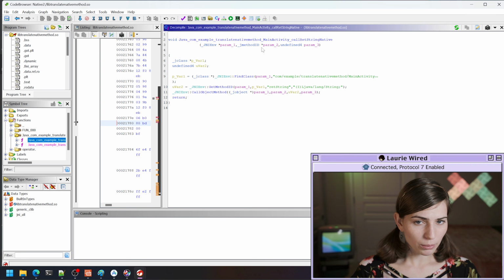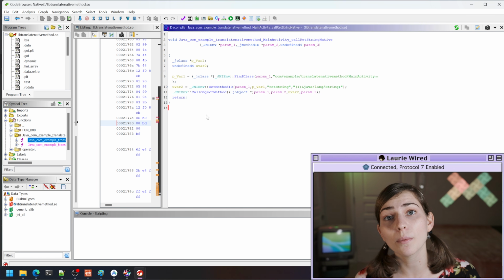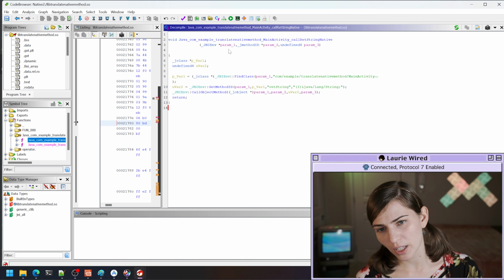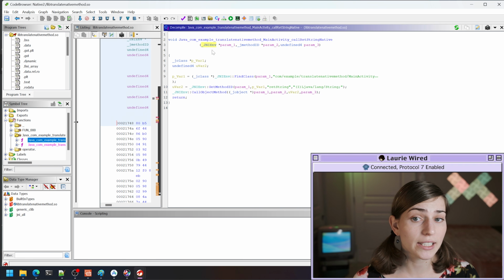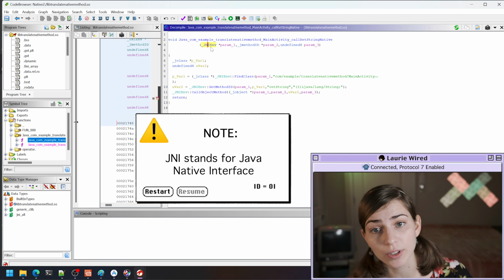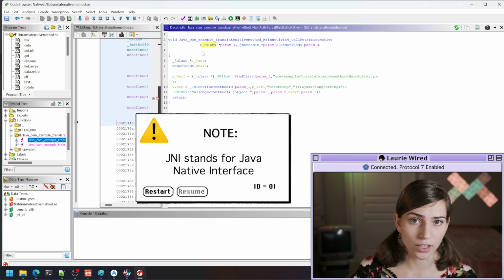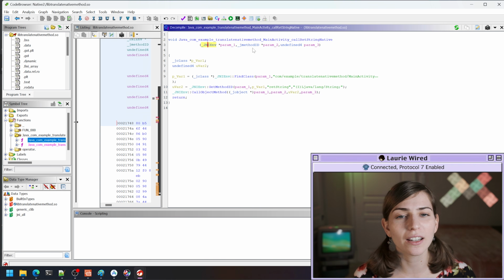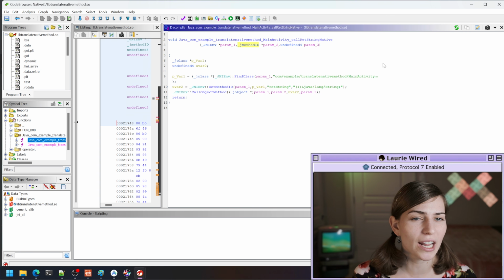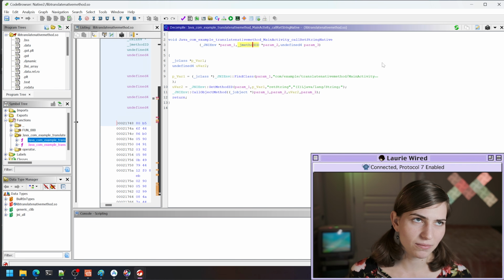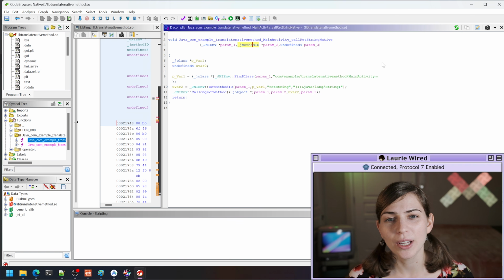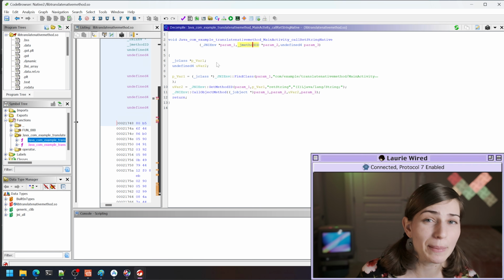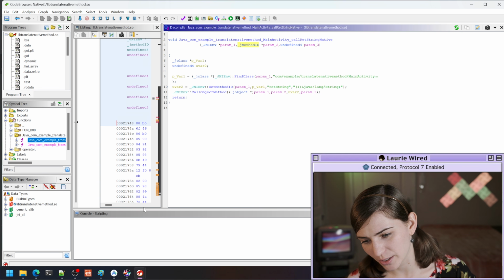So this is what we're going to see generally when we open up a compiled native Android binary inside of Ghidra. So if you notice, it did correctly type this as the Java native interface, or this is a pointer to that structure that contains all of the methods inside of the JNI. But it incorrectly typed our second parameter as a JMethodID, and this happens honestly pretty often. So what you can do is you can actually use some of the Java code to help you properly type the corresponding native code.